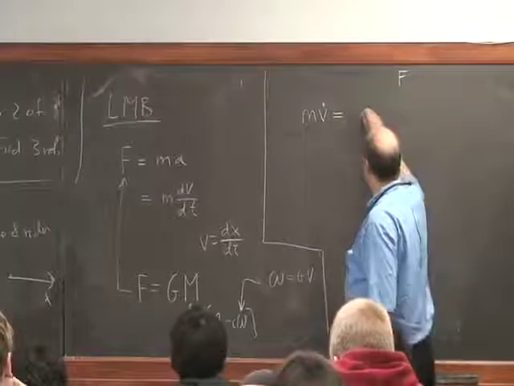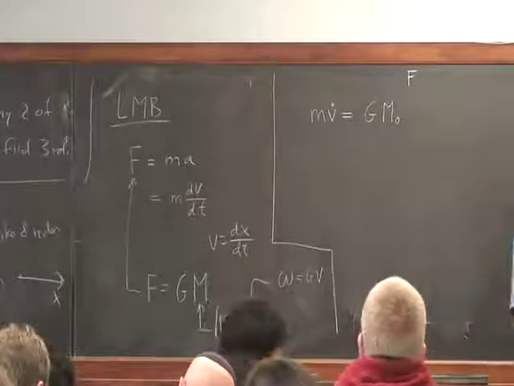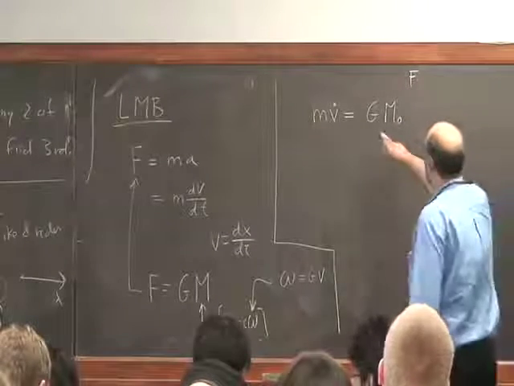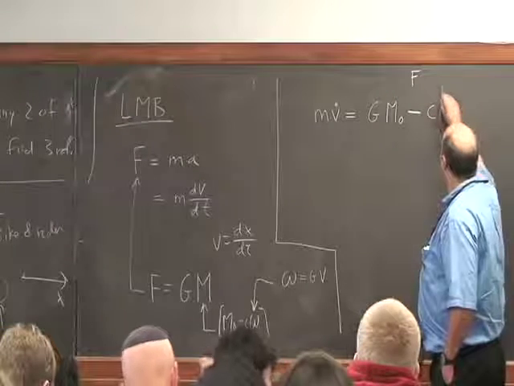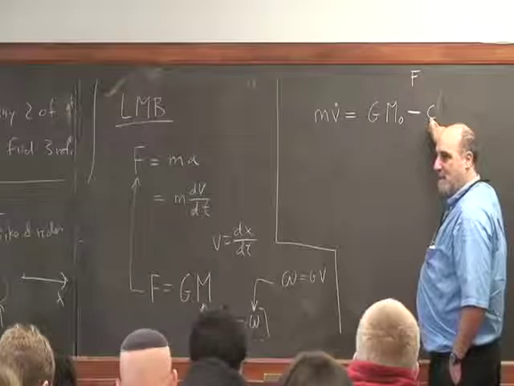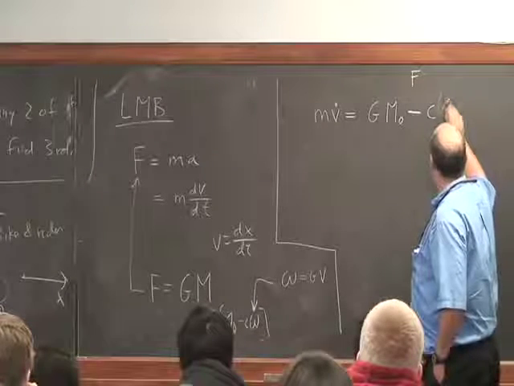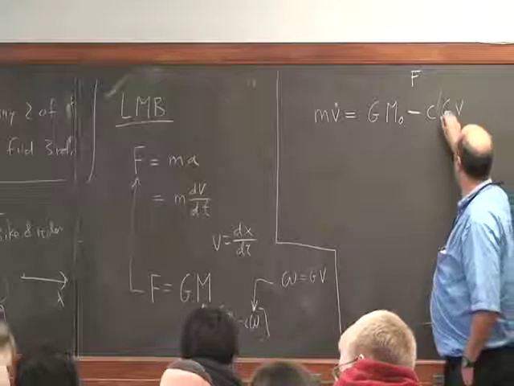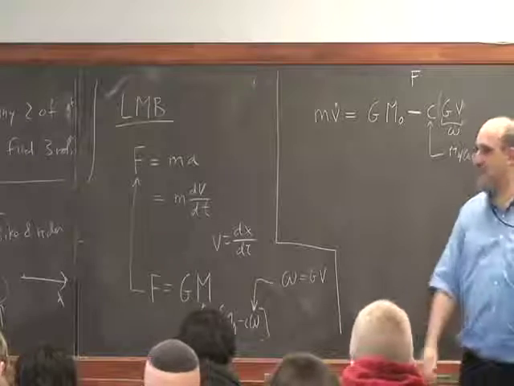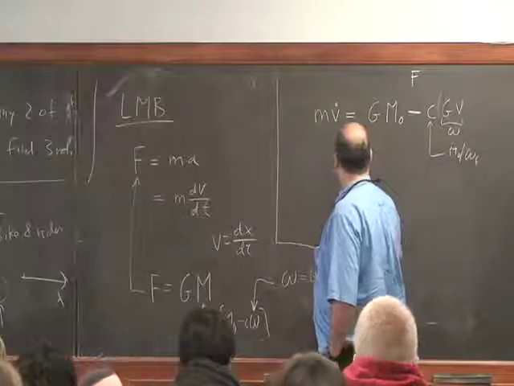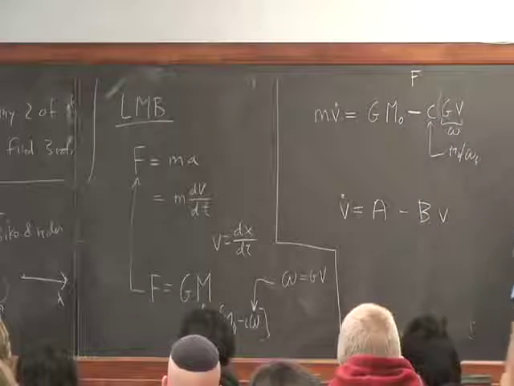So what function of velocity is it? First of all, it's the gear ratio times m0. The bigger the gear ratio, the bigger the reduction, the bigger the force at the rear wheel. The slower the rear wheel goes compared to the chain wheel. And then we have minus this c times omega. But omega itself was g times v. So this turns into g times v. So this part here is omega. Now c itself we can expand in terms of omega 0 over omega f if we want to get back to our original constants. But anyway, we look at this equation. It says that v dot is equal to a minus bv. And a and b are constants we can figure out by cranking our way backwards through these equations.